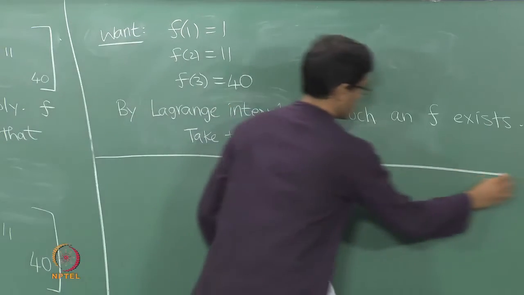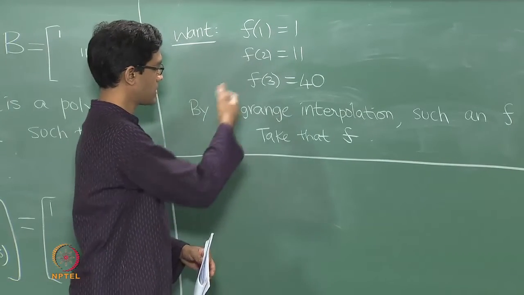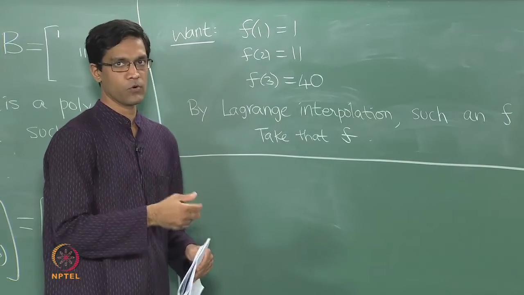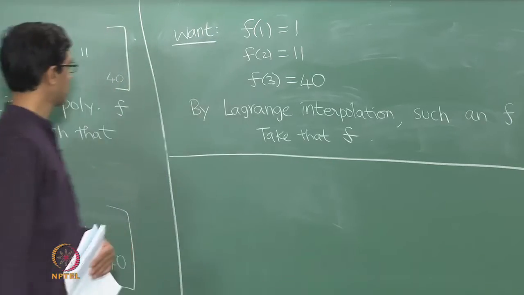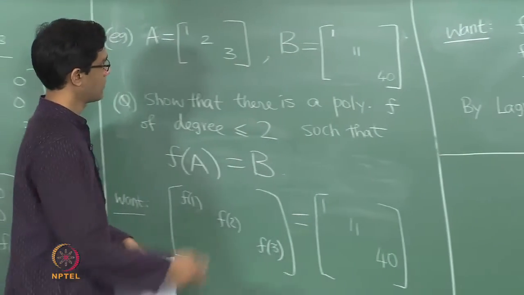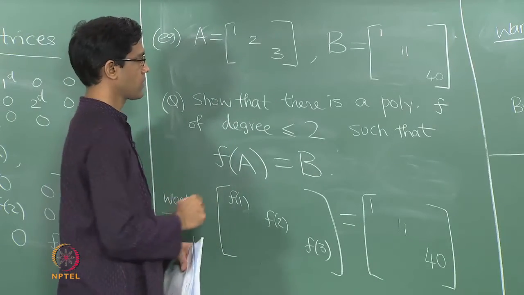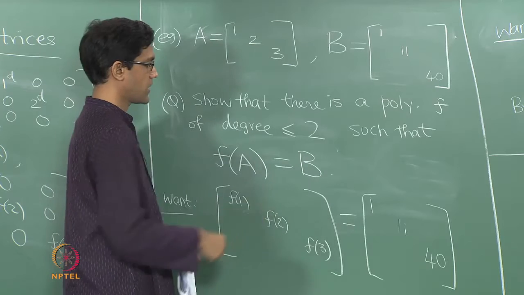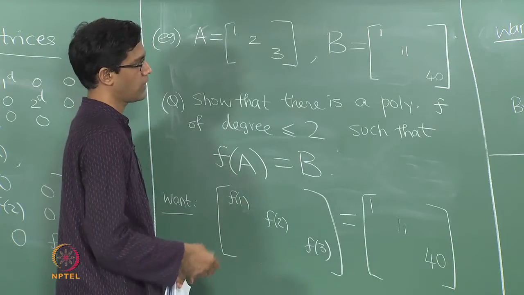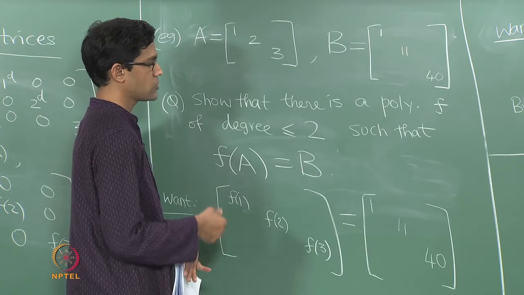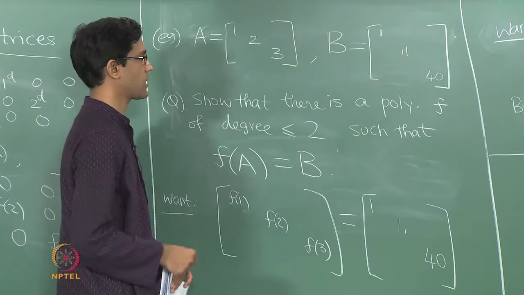Okay, so if we step back and think about what we have just proved for a minute, what we have said is that no matter what, so let's come back here, you fix this particular diagonal matrix A and observe that there is nothing sacred about 1, 11 and 40. You could have picked any 3 numbers y1, y2, y3, and Lagrange interpolation would have allowed us to find a polynomial which has those prescribed values.